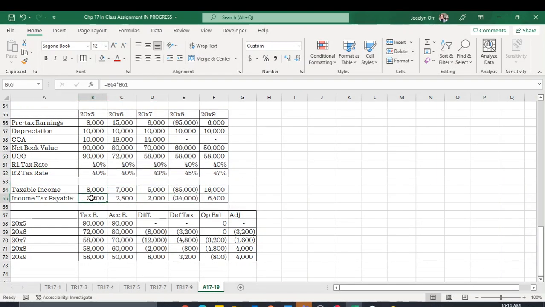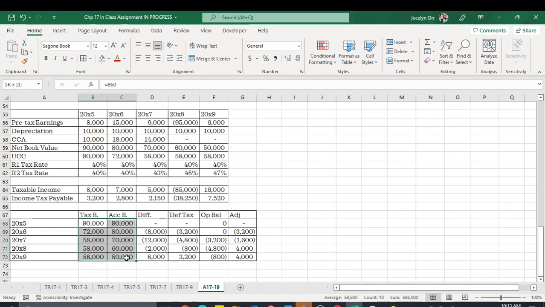So I'm going to get rid of my income tax payable because this calculation involves my tax rate, and I need to redo that part. My income tax payable is going to be my taxable income multiplied by my tax rate for the appropriate year. Of course, the first 2 years look the same because the tax rates are the same between requirement 1 and requirement 2, but we do see the change in 20X7. We don't really need to do it for 20X8 because we had a loss, but just to keep things consistent. Okay, so that part is redone.